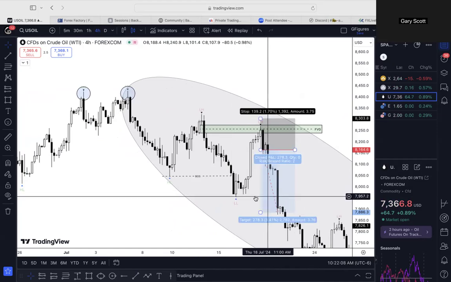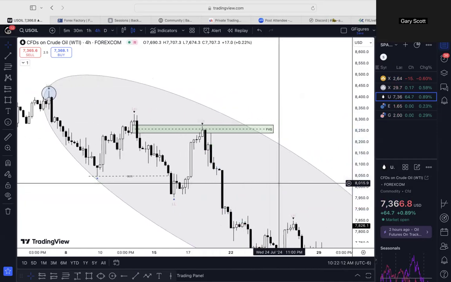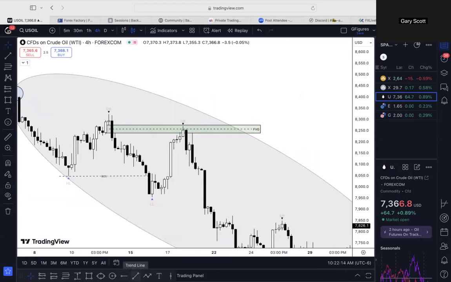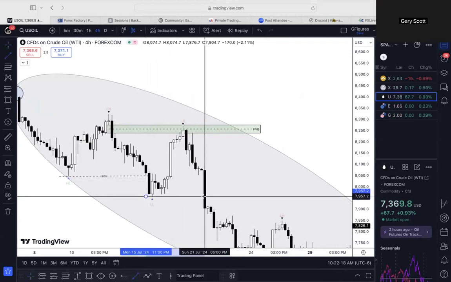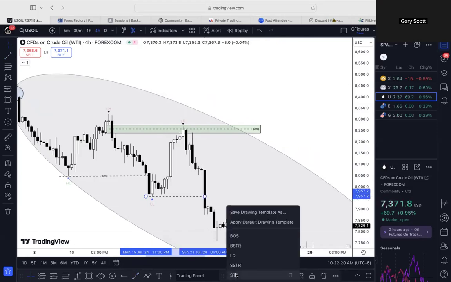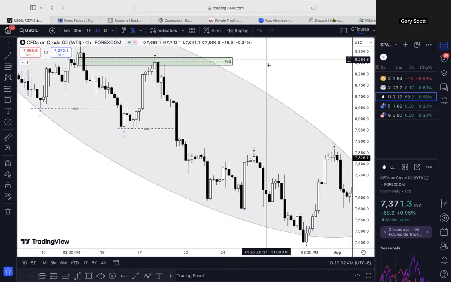All right. So boom, you got your entry point. You made money. Your lower low has been broken, which gives you your breaker structure. And I'm going to show you guys another example on a different pair because I'm going to show you that it works on everything, even pairs that I don't even like to trade. It works the exact same way. So you get your breaker structure.